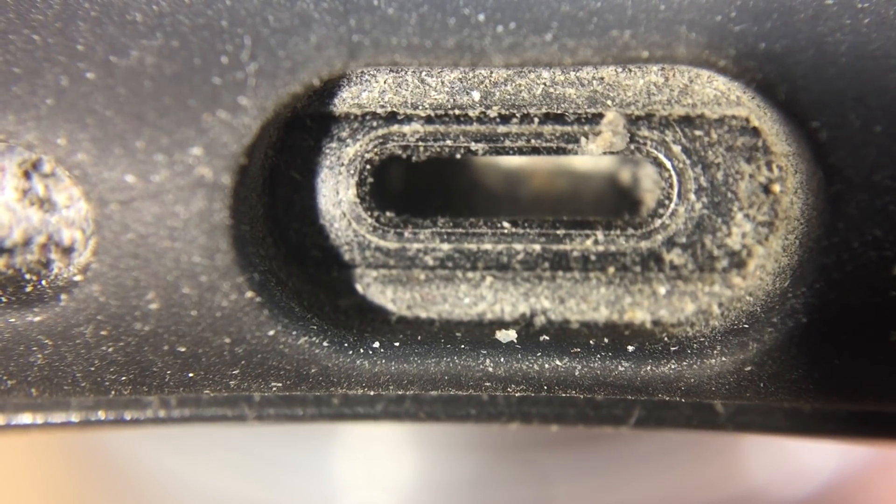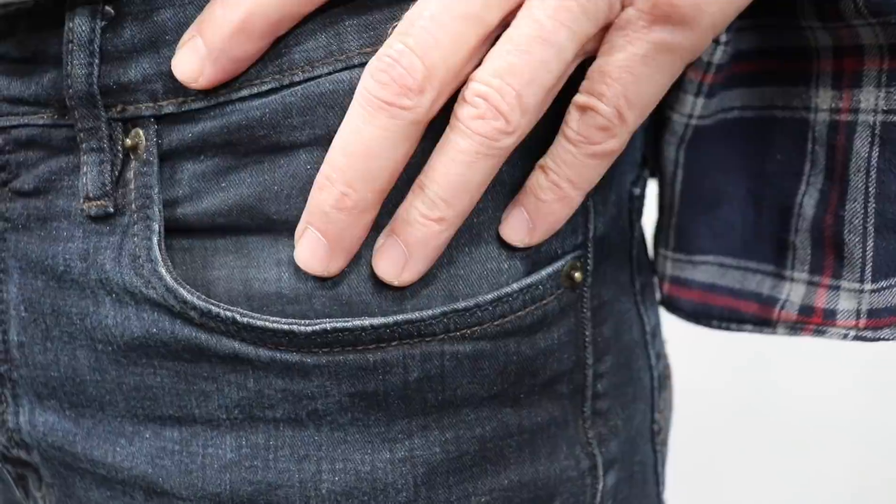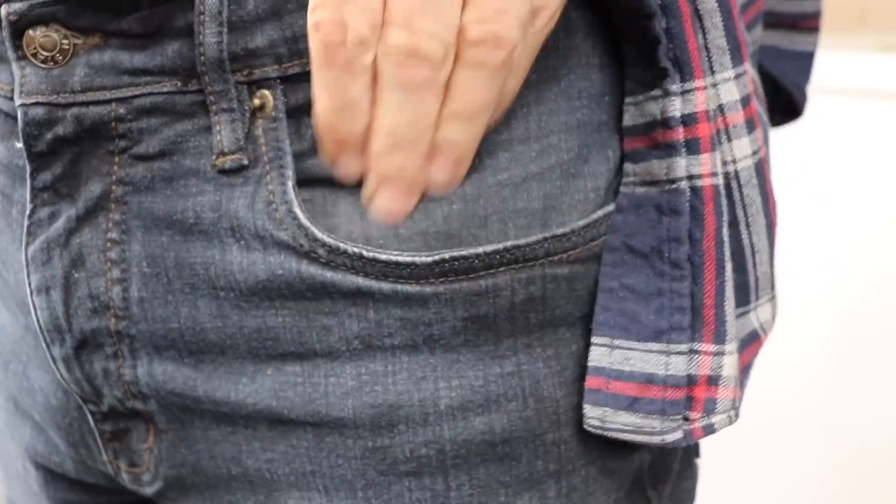Look at how much lint collects from normal use. This is one of the speakers beside it. Let's look deeper into the charge port. Those eight little terminals that you see there — that's what connects up to your charging cable. And if we go a bit deeper, there's the problem. What you're seeing is a build-up of lint from your pocket. Each time you take your phone out, a little bit of lint gets in there. Then when you put your charger cable in, it just gets packed in the back.